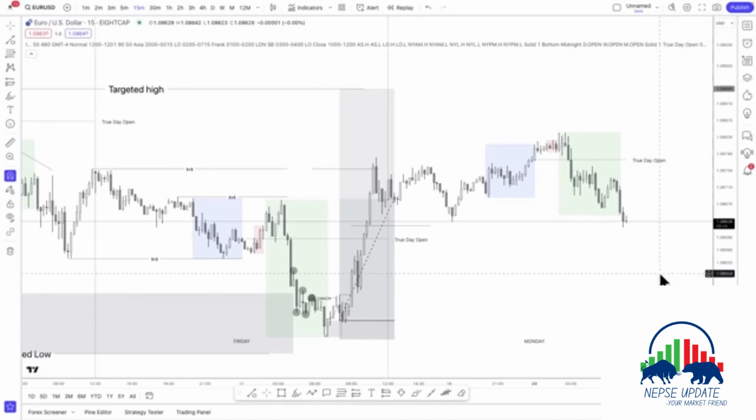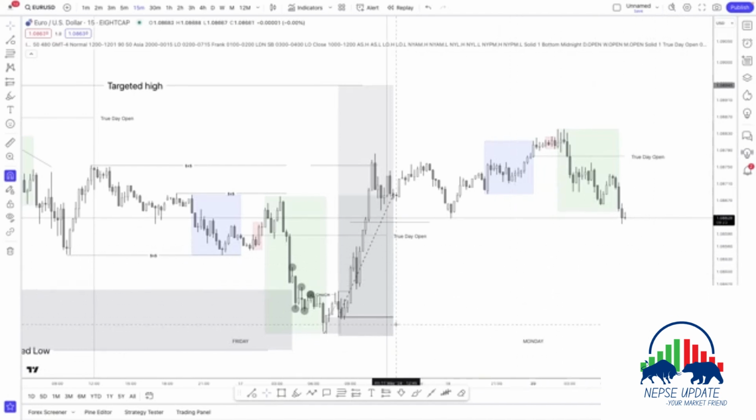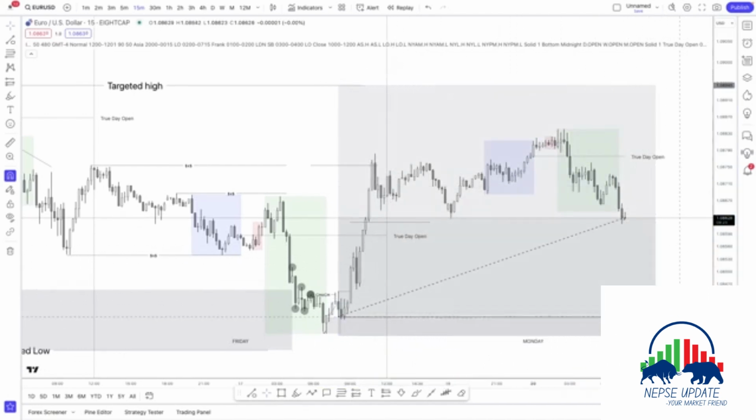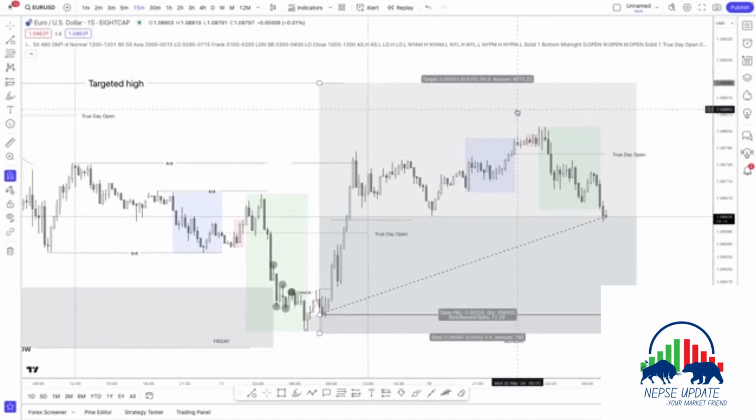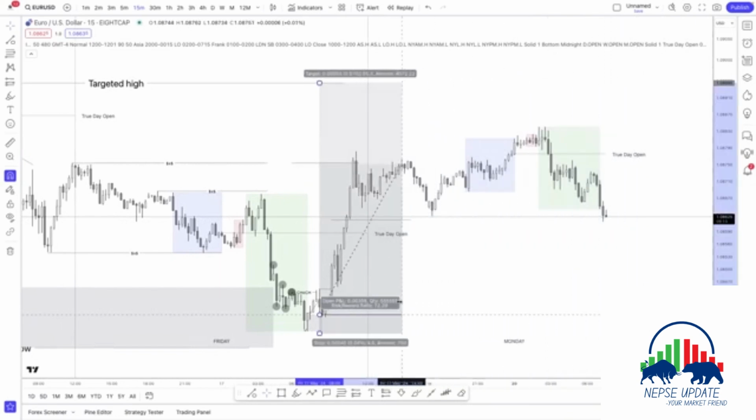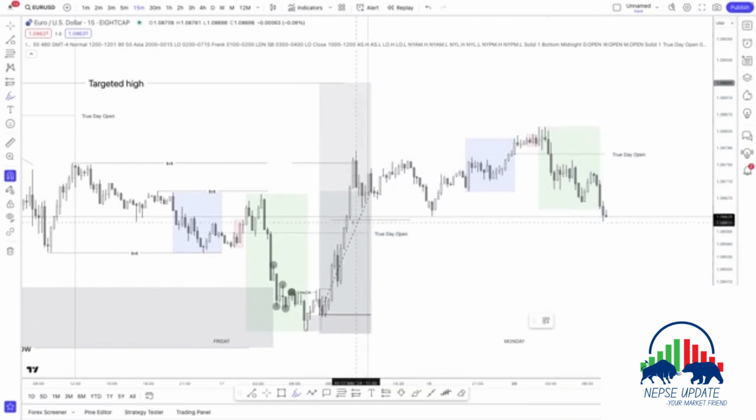So now we've come to the live market. You can see that there is a small amount of this position still running, and this is how it looks right now, right? So price is coming back down, but I am looking to potentially long again. But majority of my position is closed here, majority of my position closed here, and a little bit of the position running up to these highs.